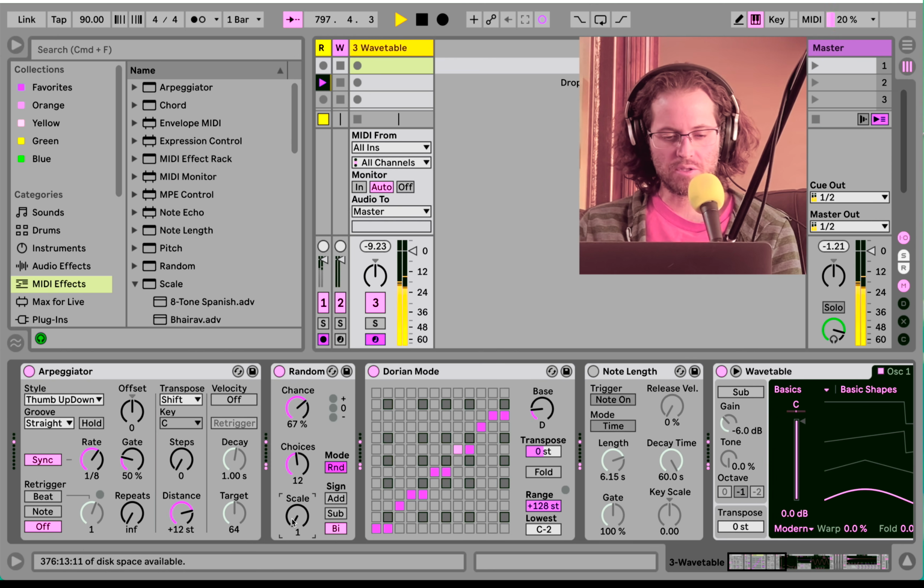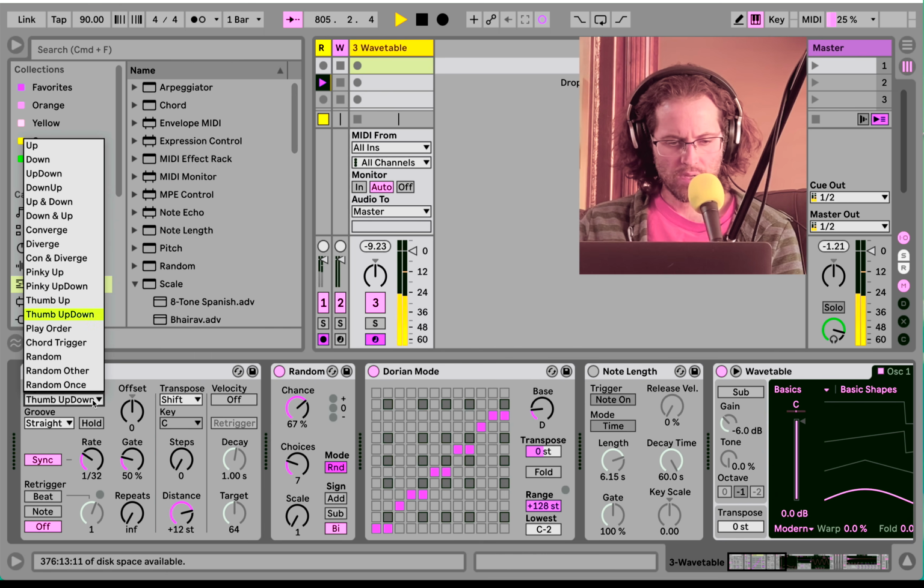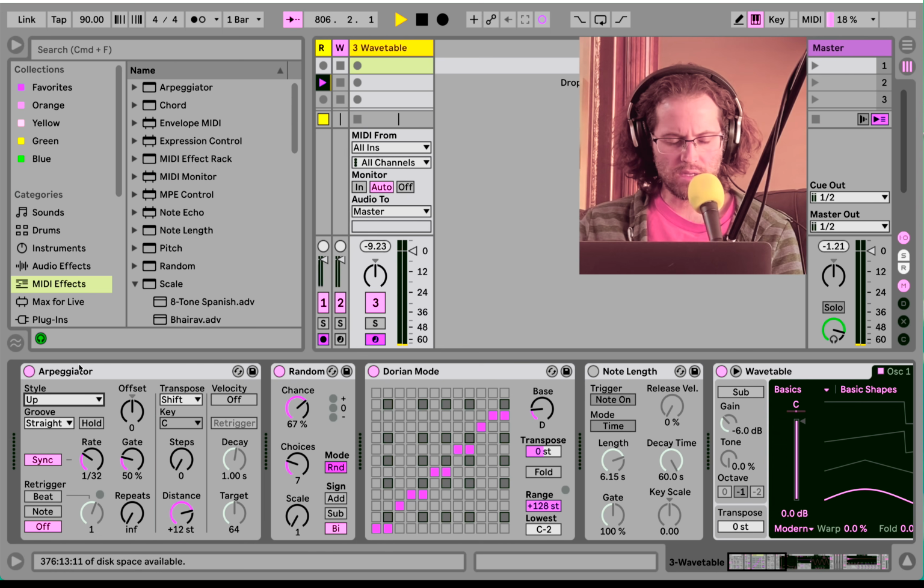If you push scale, it'll add another octave that it might add. That might be too much for you. I'm gonna put it back down to this. Choices is how many notes from the scale it can choose. So if we push 7, it'll constrain it a little bit. And obviously we can change the rate. Thumb up, we can push up. I don't really think it even matters.